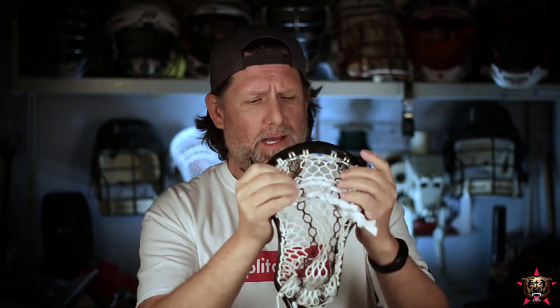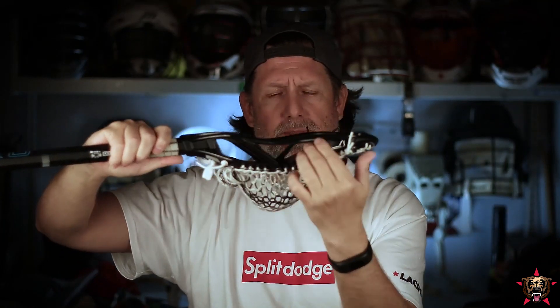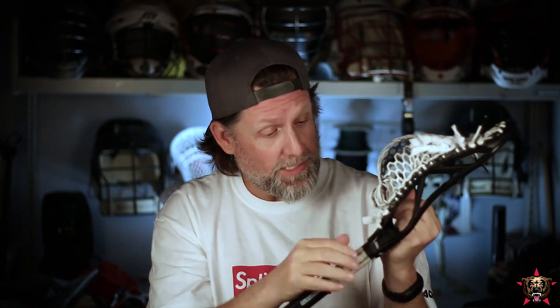I think it's stiffer than the Mirage, not by a whole lot, but it just feels good. They removed one sidewall strut down here but still have that V structure on the side. There are some interesting cutaways on the scoop, nice big rectangular top string holes, and oval sidewall holes. The top three are elongated — you could double in each one of those sidewall holes if needed. The back rail has a textured crosshatch grip, and I'm guessing that's for locking your knots in so you don't get any knot shift on your stringing. It's not overly pronounced and won't hurt your strings, but it gives some purchase. I like that idea.